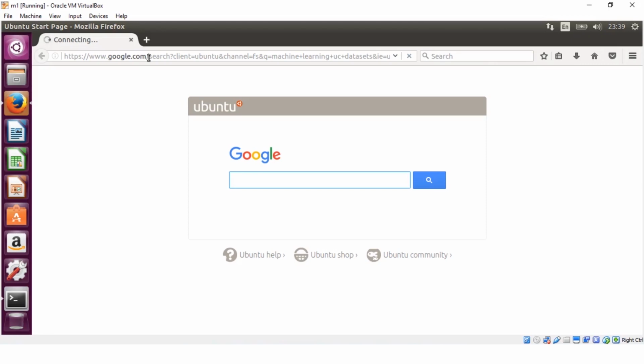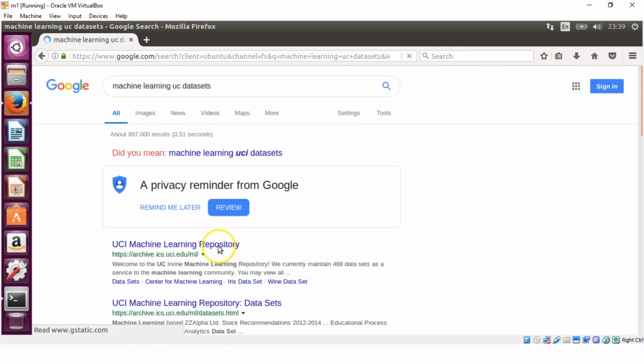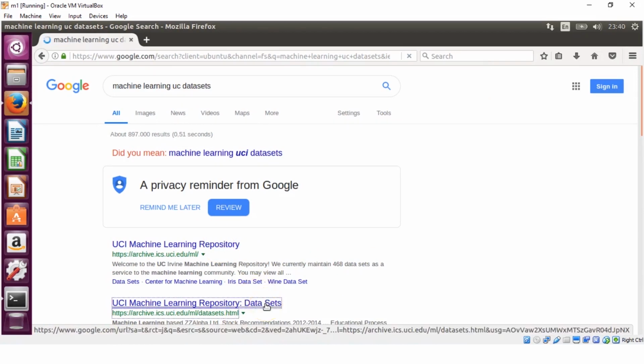And you can download data from here onto your local machine, and then from your local machine we will be writing the data to HDFS, which then, based on the size of the data, splits the data into blocks, and your blocks would get stored on your underlying machines wherever data nodes run. So I can click on this UCI machine learning repository, or even just on data sets to be very specific.